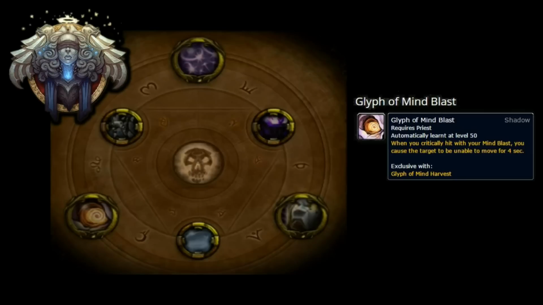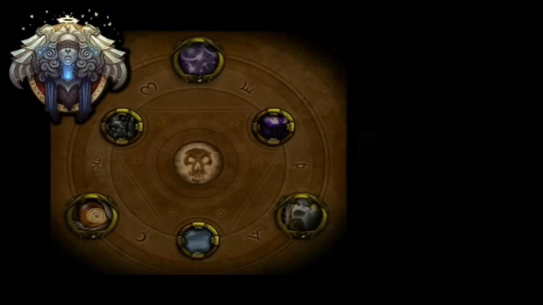It's creating havoc. Stunning people just creates havoc. It basically disrupts their plan, their agenda, their strategy. You want to get as many stuns out there as possible. Glyph of Mind Blast is one way to do it. Another way is Psychic Horror.